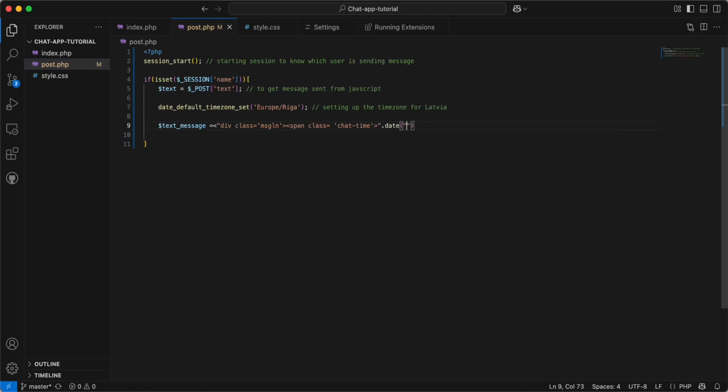So we'll be using a general format of time, which is 12 hours. It will show up with the username.